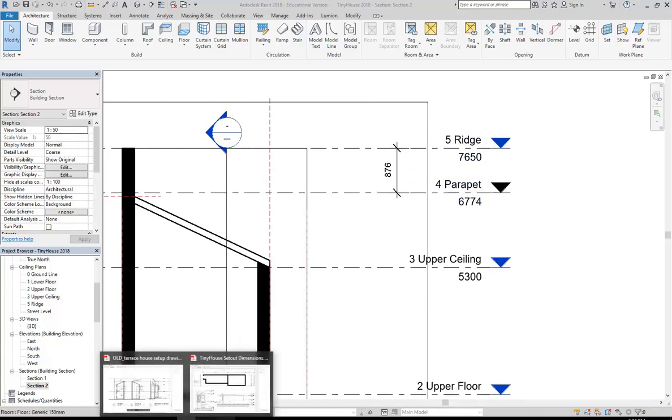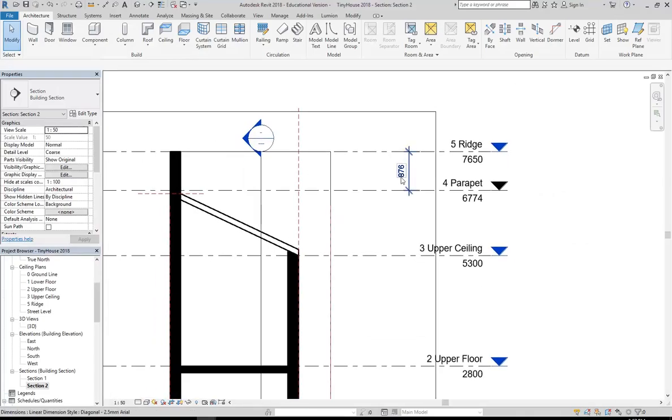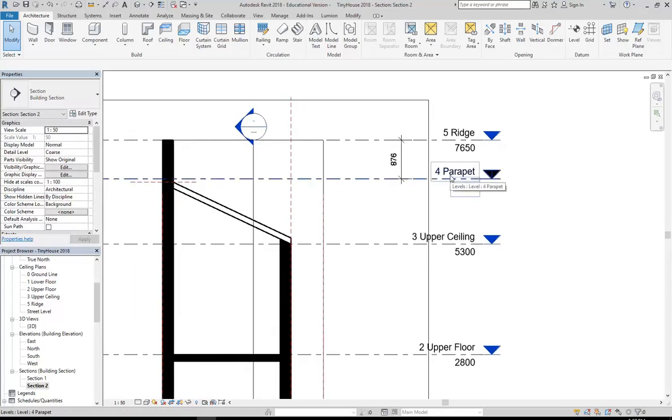So by coming down, here, this is the level that we did put in last time. That's the one you've got, but it's not really going to be useful for anything. So that's why I'm not going to keep it. I'm not changing any of the sizes, but again, it's just not useful to have that as a level. There's nothing built from it. So you're better off making this go to the parapet height, so that's 876 from that new parapet level. And then we could keep the other level there if you like, but it's not going to help you at all.